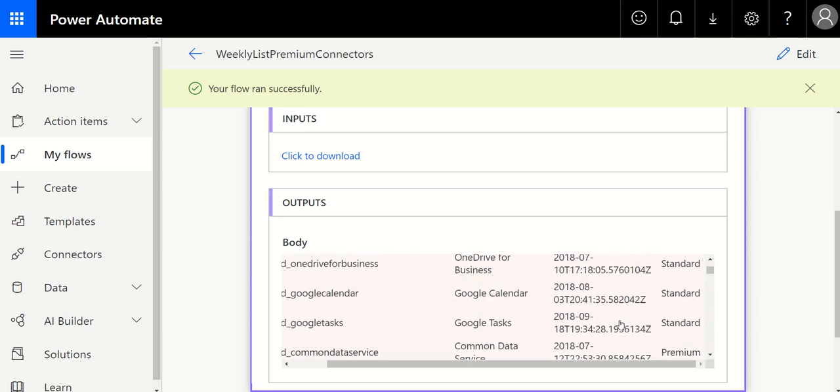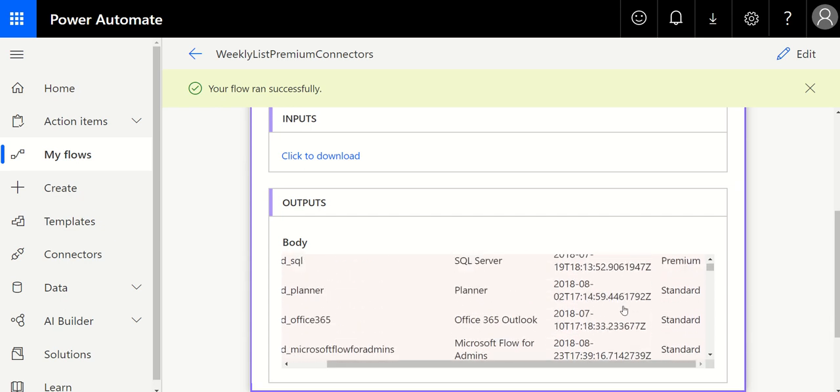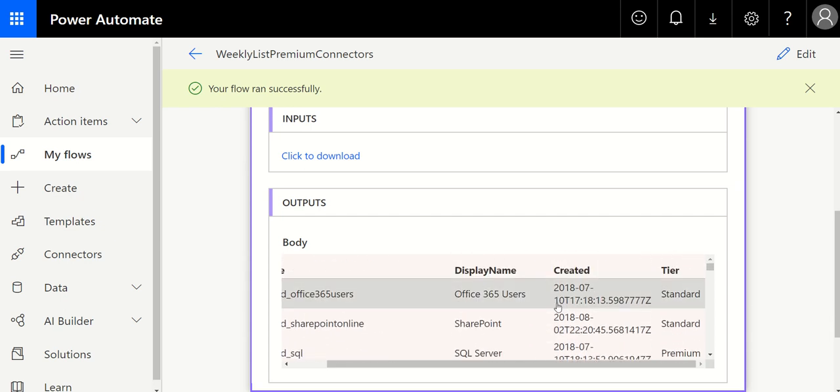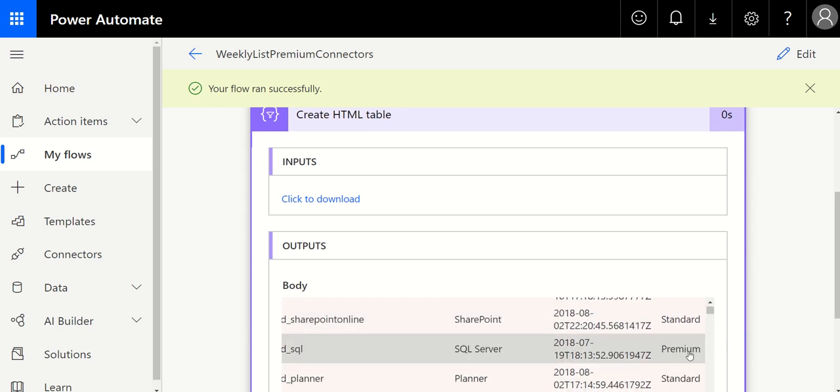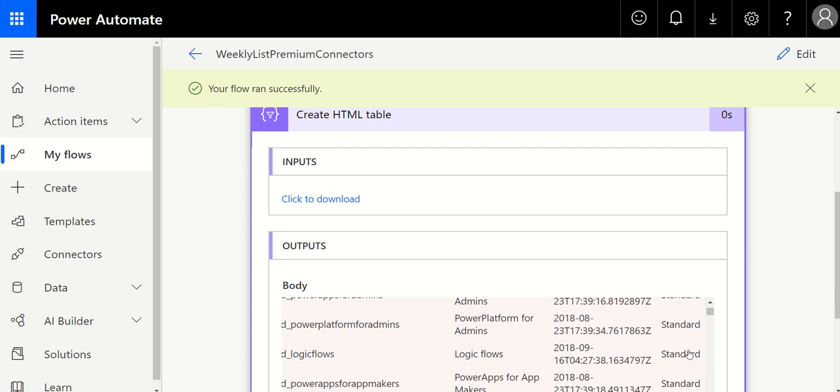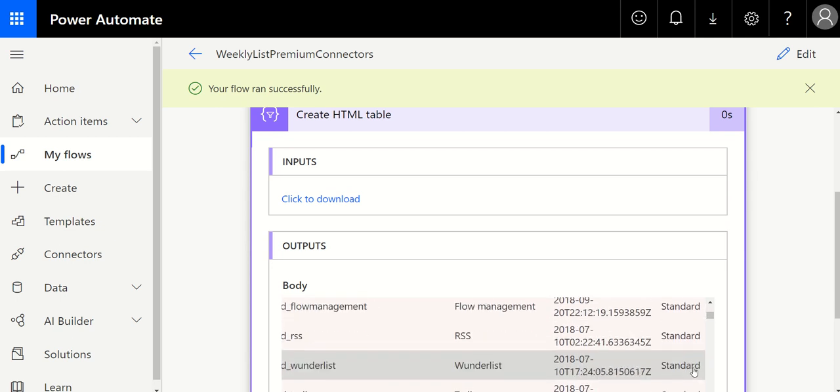The start date, you've got the 4-digit year, 2-digit month, and it depends on where you live. This may change. No, I think it's the same everywhere. 4-digit year, 2-digit month, and 2-digit day, and then the T is a time in UTC, I believe, and the seconds as you go across here. And then notice is the one that we really want, I think. Look at that. We can see standard, premium, and we would be able to see custom if there was such a thing in this tenant.